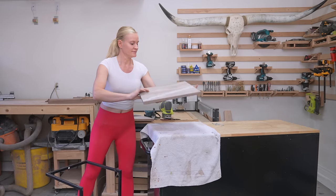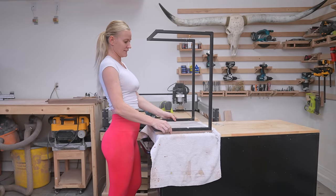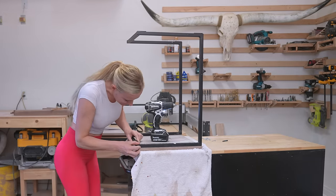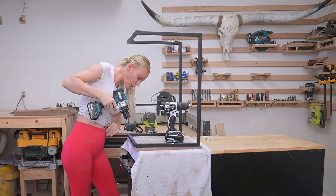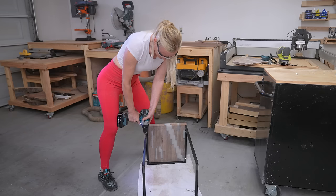To attach the legs, flip the piece upside down, protecting the surface with a towel. Pre-drill the holes and attach the top with screws. Be careful with your head there. The lower part of the metal legs doesn't have pre-drilled holes yet, so let's pre-drill some holes.